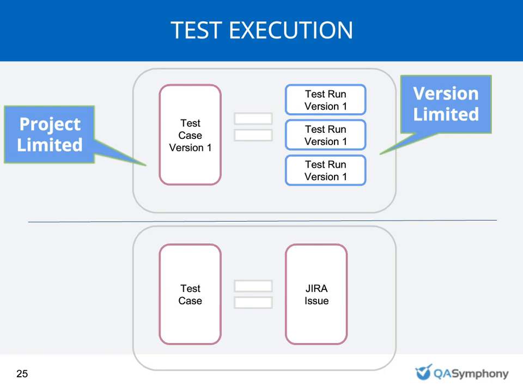With QTest and with some other tools that are out there, you can actually keep track of all the versions of the test case and run past versions of the test case when you go to execute. So what we're really showing you here is that it's kind of a one-to-one in terms of the version history of that test case execution.